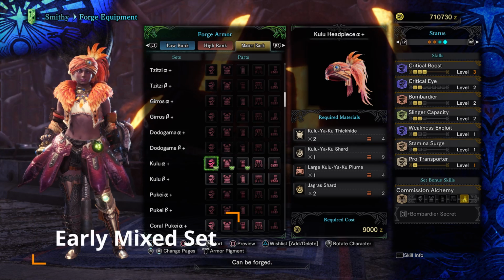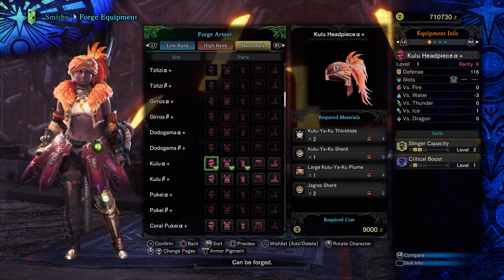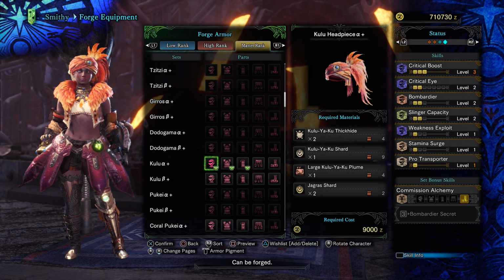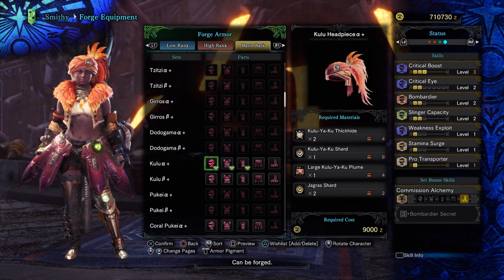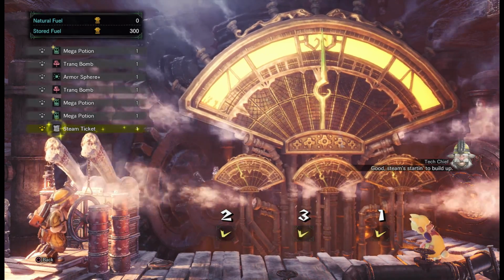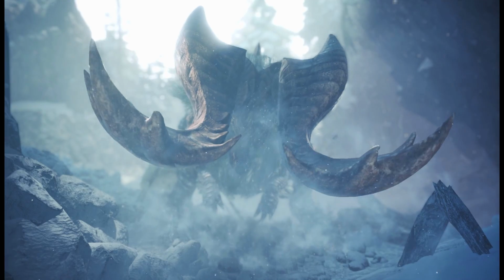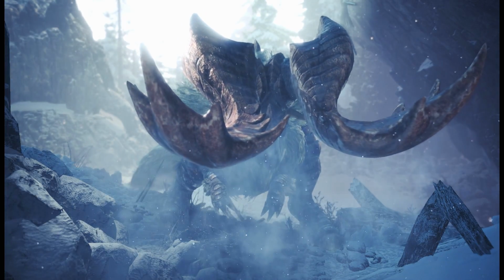So this is our first set for the early part of master rank. You will need 3 pieces of the Kulu-Ya-Ku armor, Hornetaur waist, and the Clockwork legs. What's great here is that it's a very easy set to craft from the get-go. For the Clockwork legs, you will need to get Steam tickets from the Steamworks. This becomes available to you after you take care of Bazelgeuse.